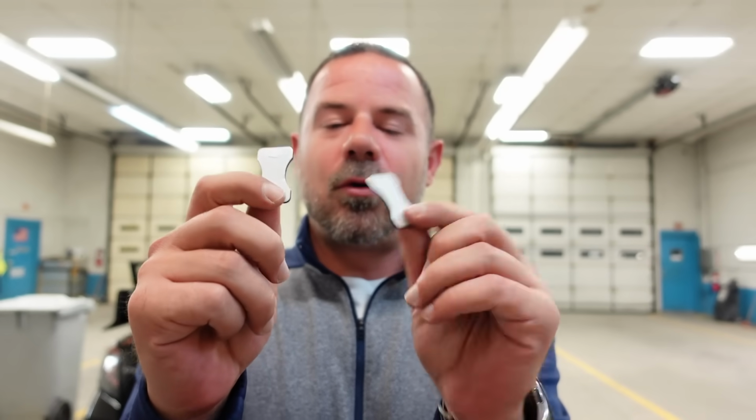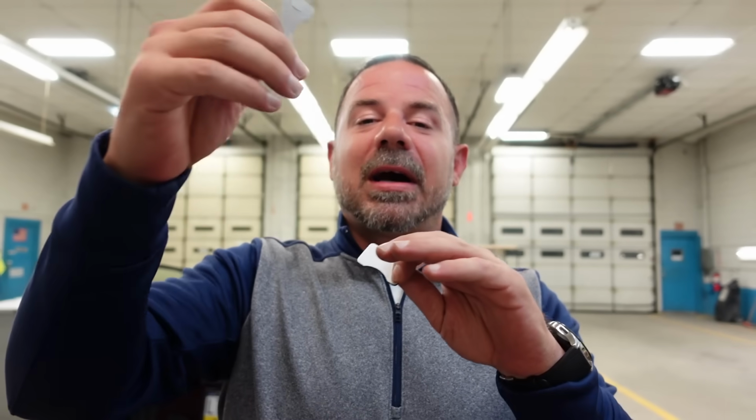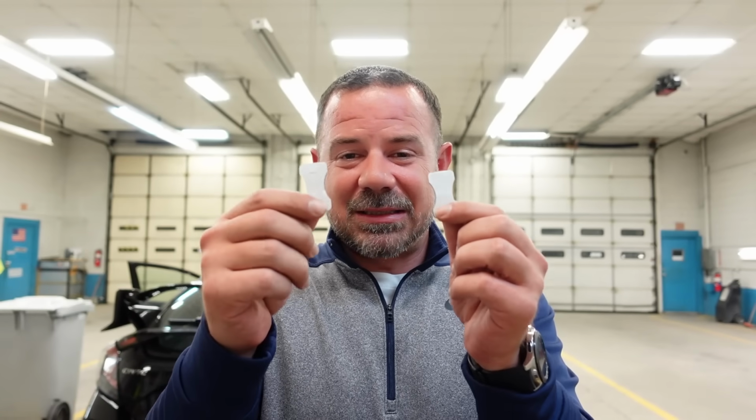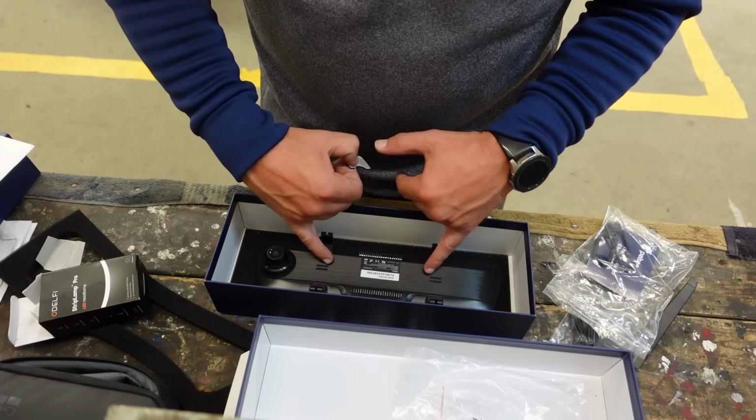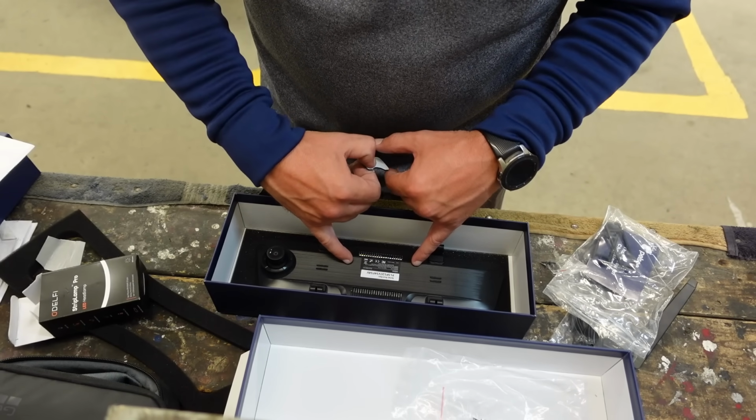Before we install the mirror, it came with these two little foam sticky pieces. I'm assuming these go on the back of the mirror. That way, when you put it on over top of your factory mirror, it doesn't damage it. I'm not 100% sure. It doesn't say in the instructions. Now, there are two little speakers on either side. I'm gonna put it on the inside of those speakers.